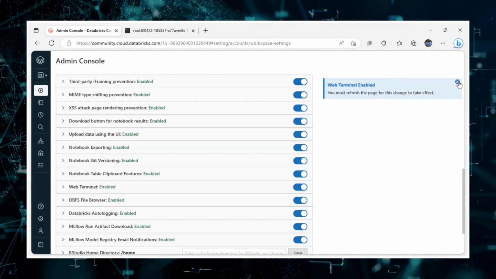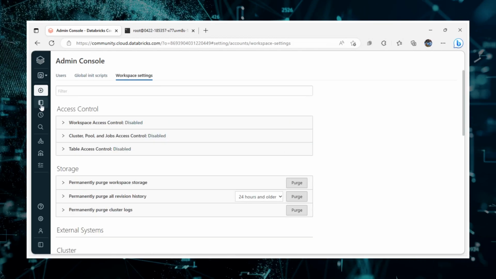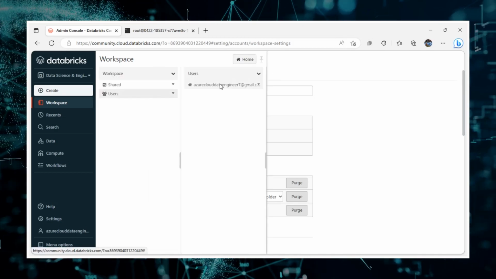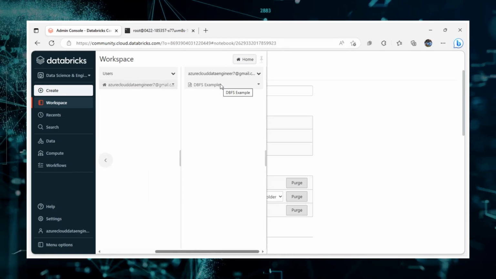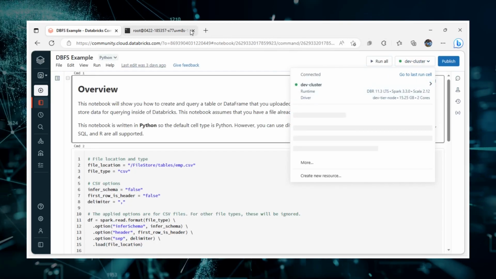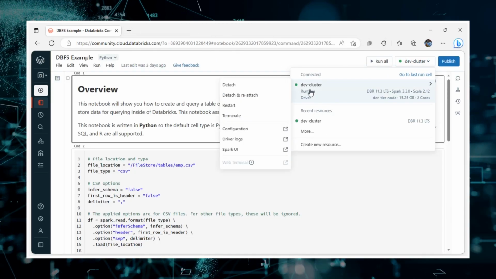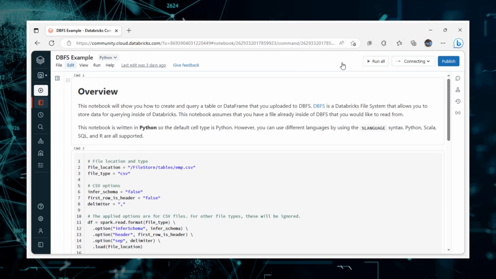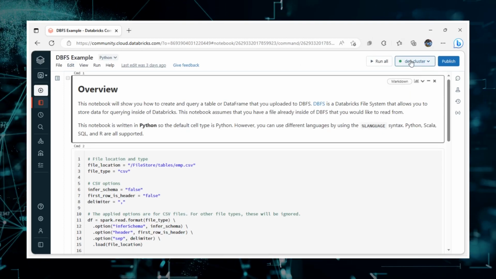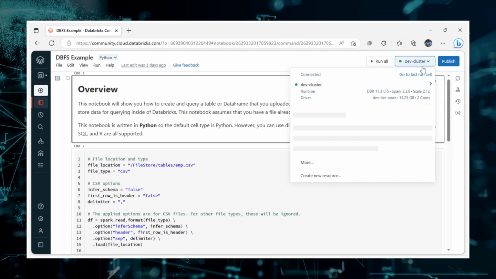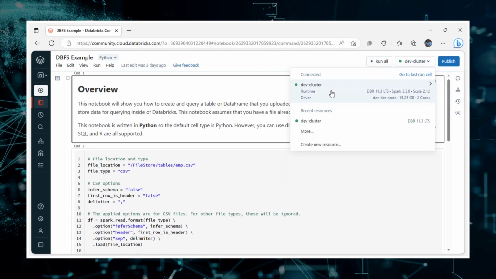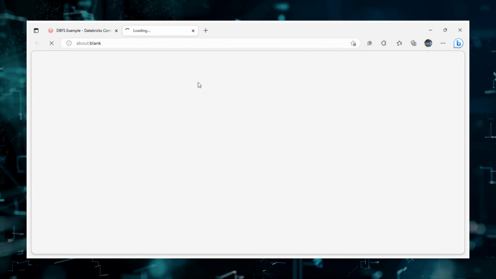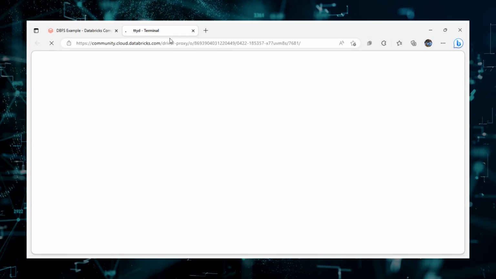Once I have enabled it, I need to refresh the Databricks browser, I mean the notebook, which I'm using. There are two ways I can access it from the notebook level. If you see here, it is not enabled, so I need to refresh it. Once the refresh is done, if you look at the cluster details, hover the mouse over the cluster details and you will get the web terminal option at the end. See, now it will open a web terminal page.